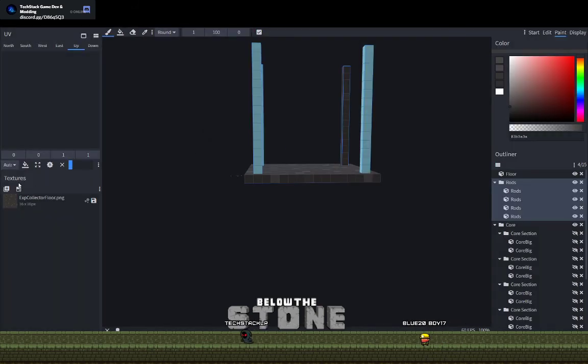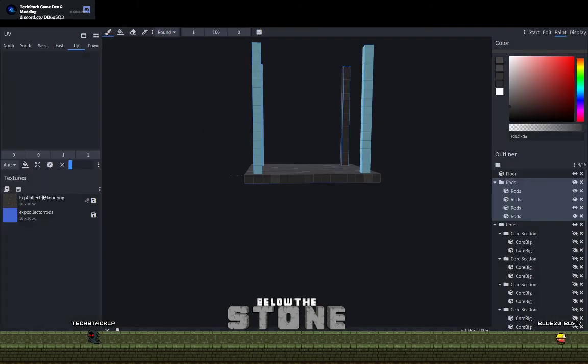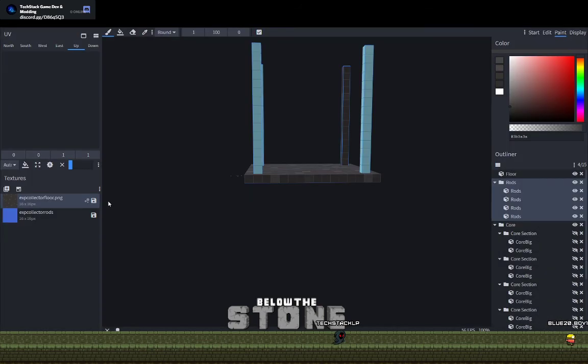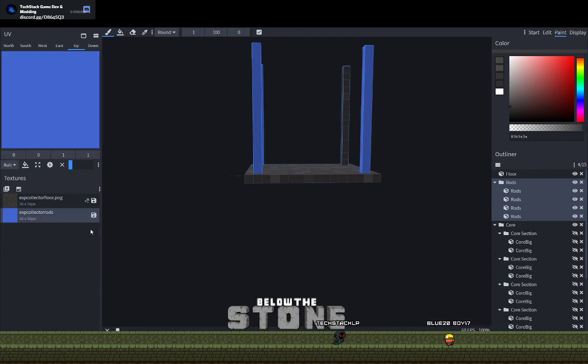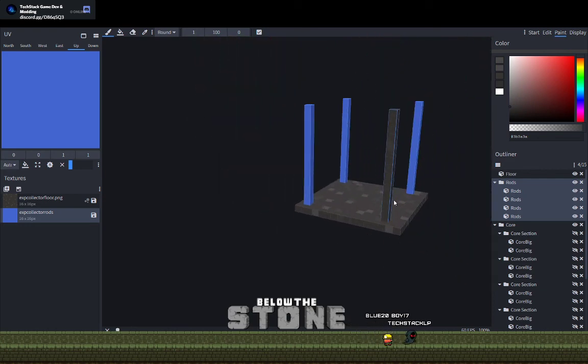Oh, wrong button. EXP collector rods. And let's make this all lowercase to make my life simpler from a coding perspective. Properties. There we go. Okay, so if I apply this to untextured faces, cool. This one didn't do it though.